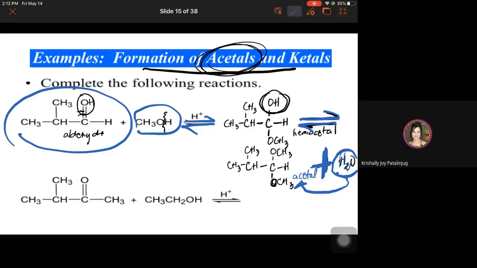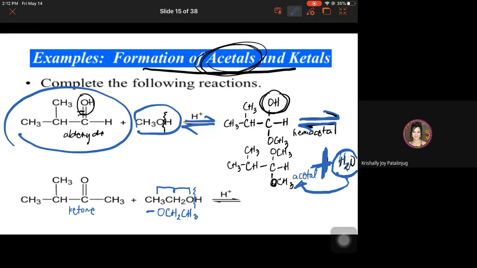All right? Let's have a ketone. This is a ketone. So the ketone is added with ethanol. The nucleophile produced is ethoxy, CH2CH3. So you start here by writing O, CH2CH3. Make sure your order of bonding is correct. It cannot be O CH3CH2. The number of bonding there is wrong.